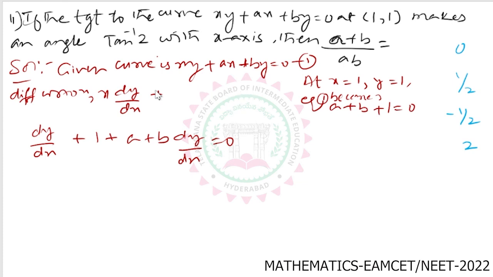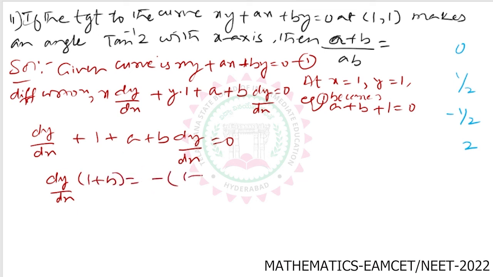See, if I differentiate this equation, first into derivative of second plus second into derivative of first, plus here derivative of x is 1, that becomes a only, plus b will remain as it is, derivative of y becomes dy by dx is equal to 0. So x is equal to 1 means dy by dx plus y is equal to 1 as it is, plus a as it is, plus b into dy by dx is equal to 0. So with this dy by dx, if I take out dy by dx common, what is inside? 1 plus b is common. If I shift this to this side, it becomes minus of 1 plus a.